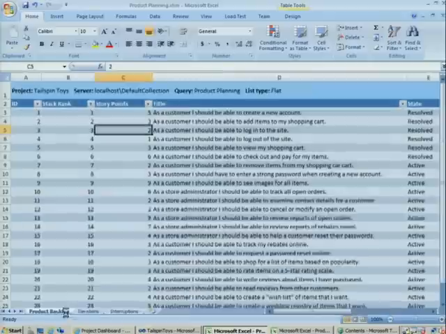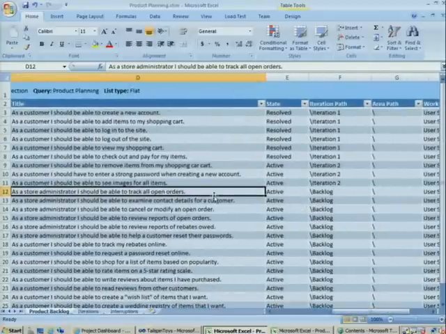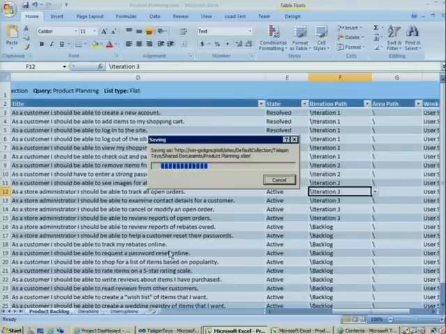And now what we can do is go back to the project backlog and start assigning items to that iteration. So let's take a look at some of our items. We have, obviously, as a store administrator, we can perform various functions. So let's assume that these ones are ones that we want to iterate against. So we'll go ahead and define this as iteration 3. And we can go ahead and start defining those changes to the iteration itself. And then that data will cycle back and allow me to assign various users to those iterations. This turns out to be immensely important, especially when we're thinking about how we scope out our various iterations and how they actually have an impact on our projects overall.